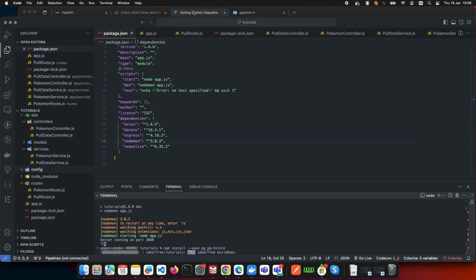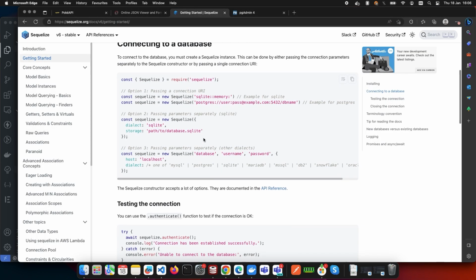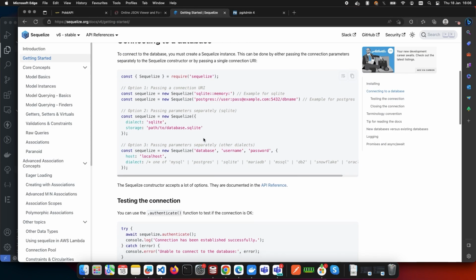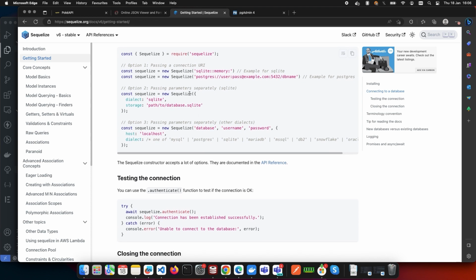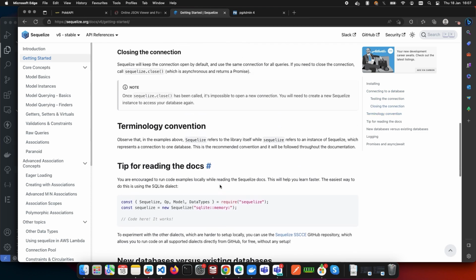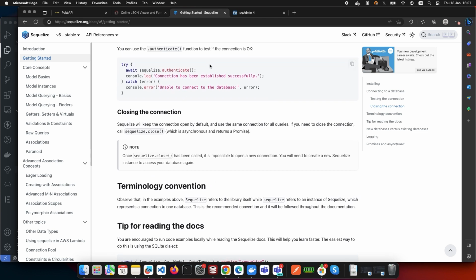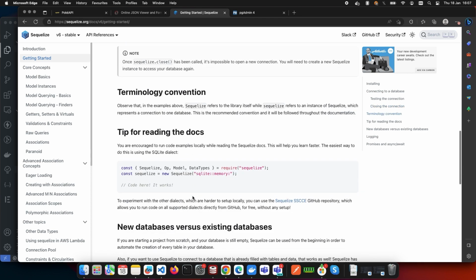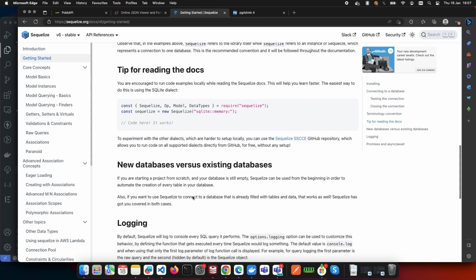Alright, whilst that is installing, we're going to continue checking this documentation. Here they show you how you can set it up, how you can get it working, and how to test the connection, if you want to see if you're connected or not.